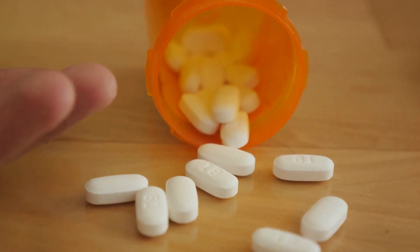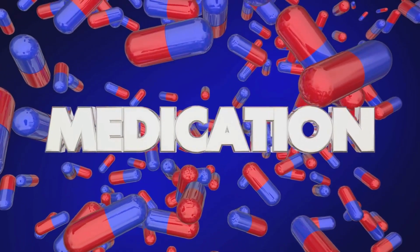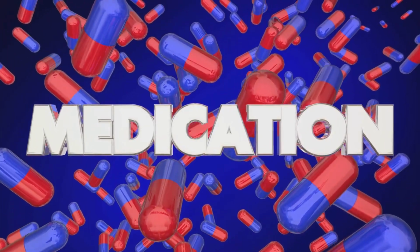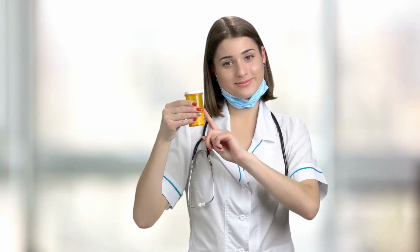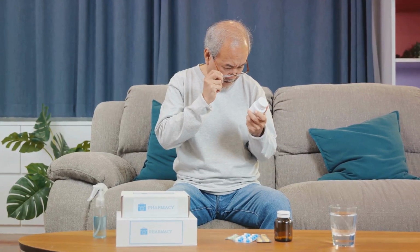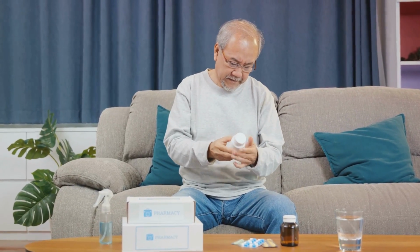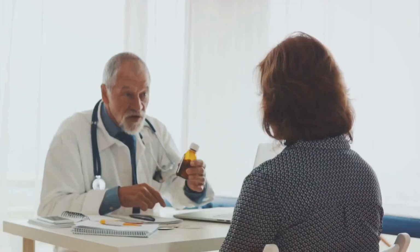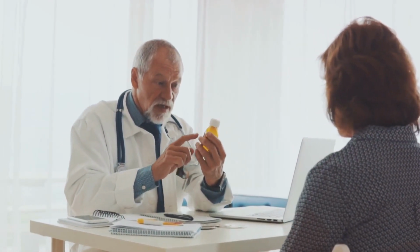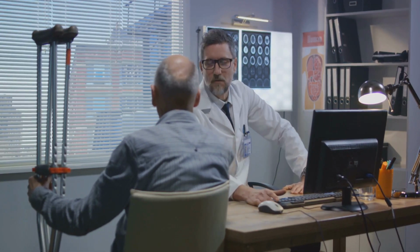Let's take the case of John, a 52-year-old man. John experienced a 50% reduction in nausea and vomiting after starting on a medication called metoclopramide, which helps stomach muscles contract. This is a common medical treatment for gastroparesis, and for John, it provided significant relief. However, it's important to remember that everyone's body reacts differently to medications, and what works for one person may not work for another. As such, medical treatments should always be discussed and monitored by a healthcare professional. Medical treatments can provide quick relief, but always consult with a healthcare professional.